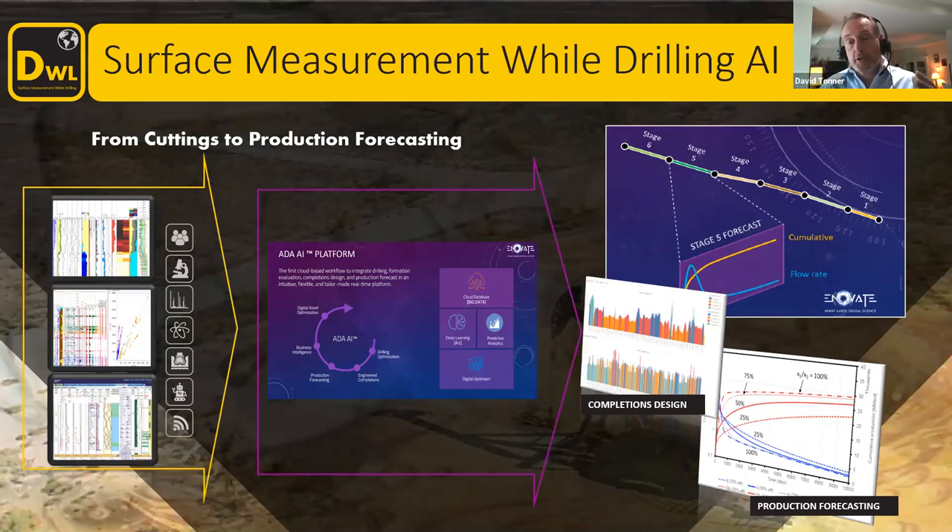The next step is to actually then go into production forecasting. We can take the whole reservoir and input the major information required in terms of pressures, permeability, temperatures, offset well data, and actual production information. We can start to then see what moves the needle in terms of improved productivity — whether it's stage spacing, clusters, number of perforations — and put in the actual rock data to see how that is impacting both the daily flow and cumulative flow, so you are able to make the best decisions. So it's very much about breaking down silos between disciplines and making a very fast and nimble process so that reservoir managers, engineers, and asset managers can make better economic decisions.